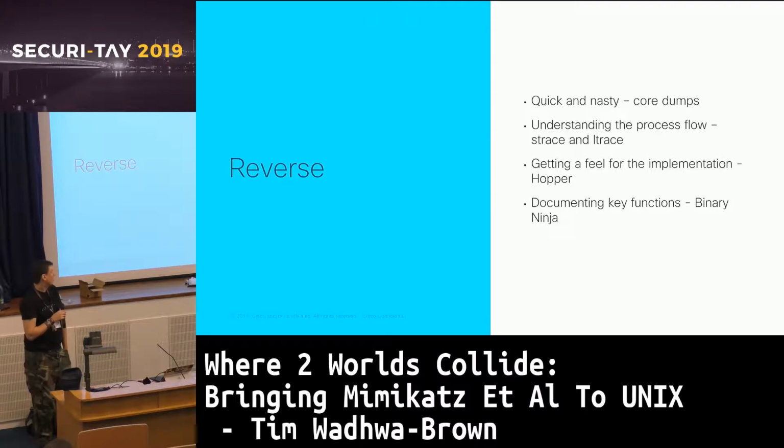Finding the functions, ltrace and strace. If you're not somebody that's intimately comfortable delving around in GDB, IDA, Hopper, whatever, ltrace and strace are a really good place to start. So strace will essentially give you system call level visibility of what a process is doing. ltrace does the same, but at the library level. So the way to think about it is ltrace is essentially your glibc, your individual libraries that come with an application. strace is what the kernel is doing in response to those library calls that you make.